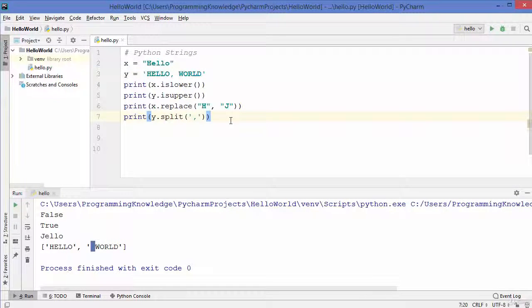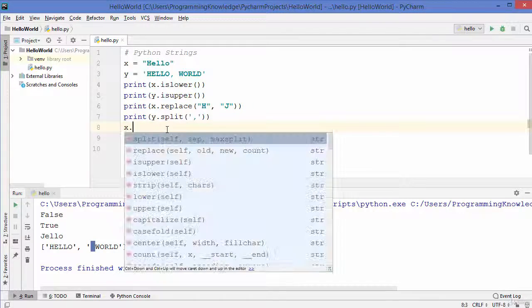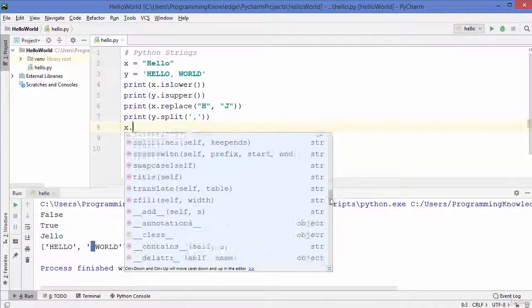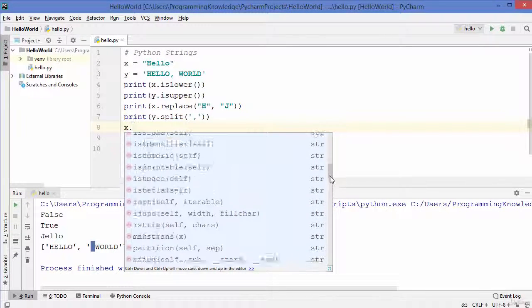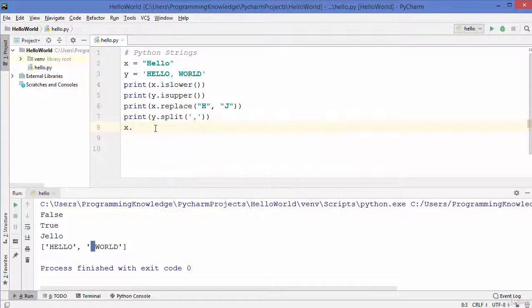So there are a number of methods associated with strings which you can use, and for knowing all these methods you just need to write your variable which contains a string and then just write dot, and you will be able to see the suggestions which you can use with the strings. So you can use the title method, for example, or you can use the translate method, or you can use all these methods which are available here. Okay, so just see all these suggestions and see what you can use from these methods.